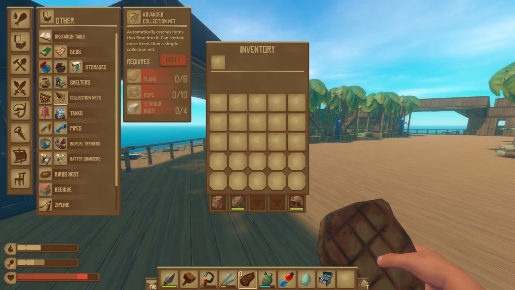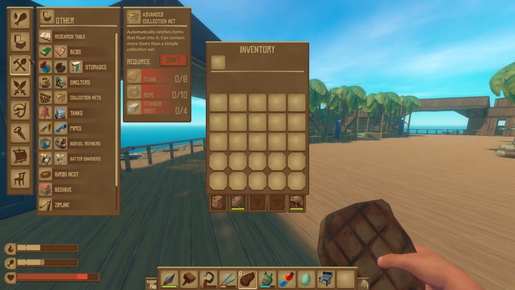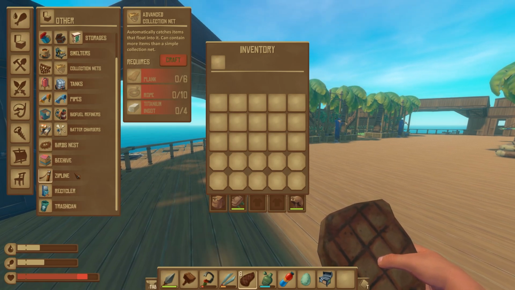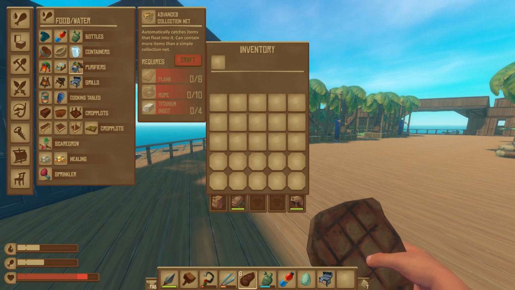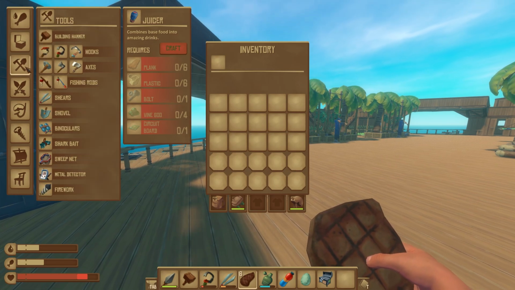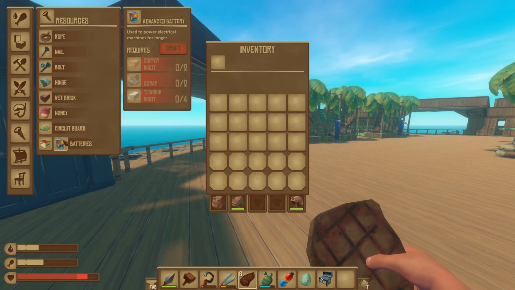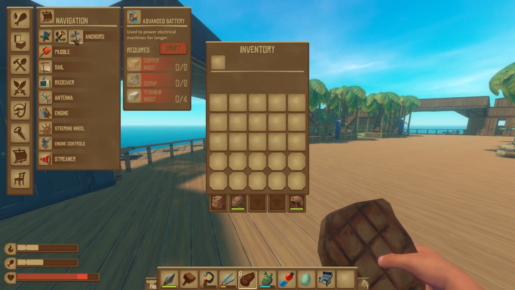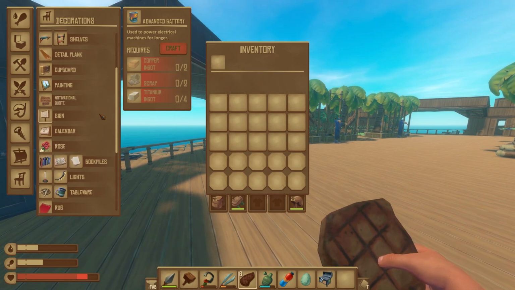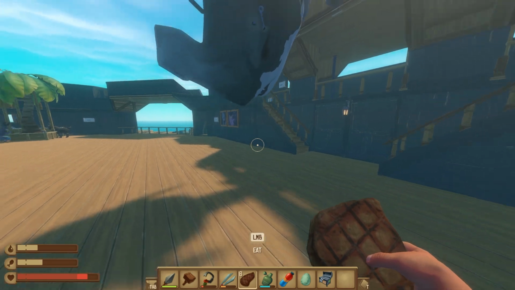What else? Man, advanced collection nets take 4 titanium. That's very expensive. Otherwise, we've got most of that stuff. Okay, we've got all of that. Those are the fancy tools. All of that. So we can make advanced batteries. We've got our advanced anchor. And then it's really being able to make nice decorations and everything here on the raft, which is definitely what we want to do. Cool.